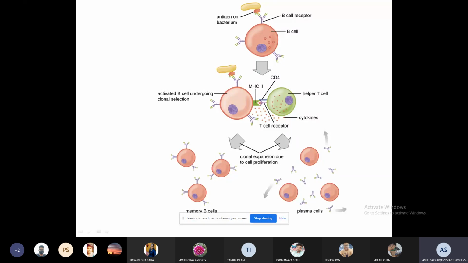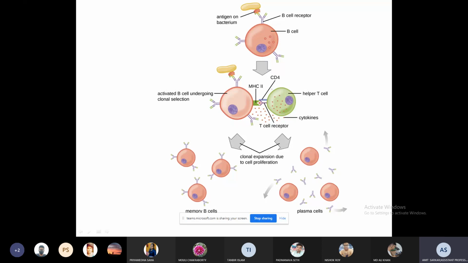Then those cytokines, which are not shown very clearly in this picture, will go again and bind to the B cell receptor. Or if you imagine that a macrophage is doing the work as APC, this cytokine will bind to the macrophage. Now, we're not talking about the macrophage anymore. If you think about the B cell, after receiving the chemical, you see, these two cells are actually talking with each other. They're communicating, but they're not human beings. They cannot talk. They do not have any language. They only understand one language, that is chemical language.